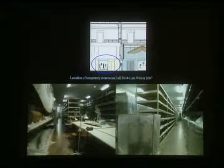A conservation workspace was created, right here you see it, within this storage space to accommodate the contract conservators, Amy and Beth. In the beginning of 2005, Lindsley Boyer joined the contract staff and assisted in the documentation, cleaning, and treatment of objects. In both these slides, you can see the cantilevered shelving along both walls. And the wide-span shelving that was used in the outside gallery was disassembled and augmented to accommodate the 300 or so chroma ceiling panels. It became a tight but very serviceable space for storage and for work.